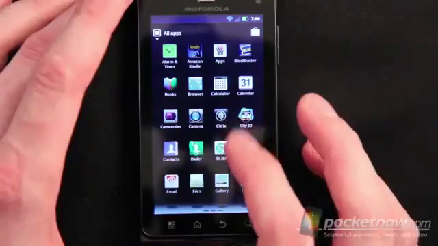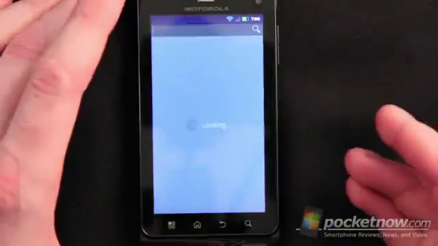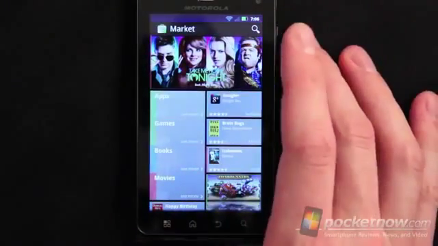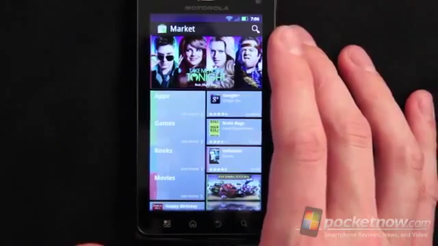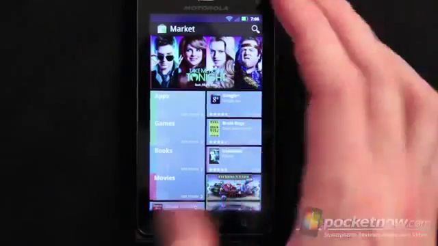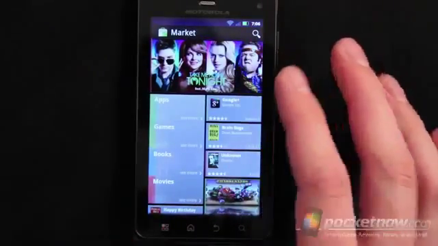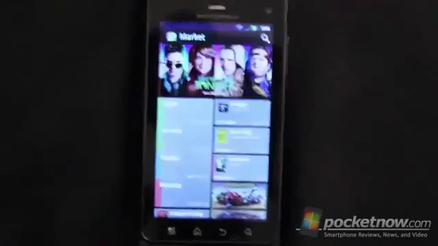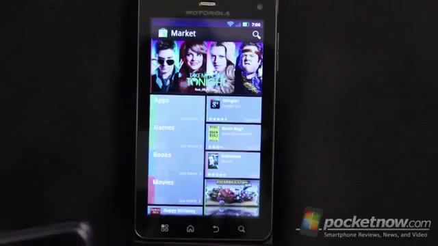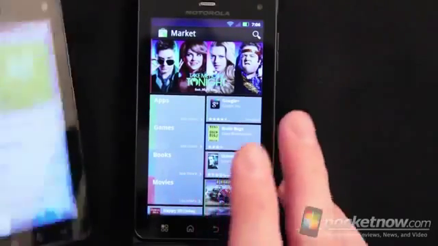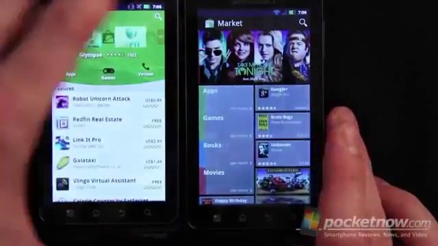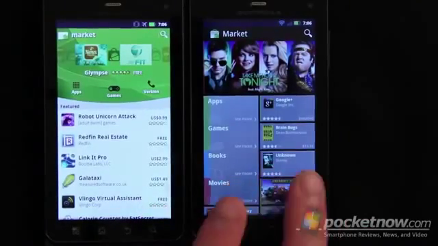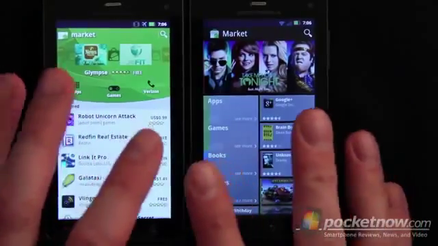If you go into the market, however, once again, you've got kind of a skinned look here compared to any other Gingerbread devices. Now, the previous Droid 3 that I had sent out as a review unit looked like the normal Gingerbread configuration. It had the market exactly how you would expect it to look. In fact, let's just slide it right over here. It's the same unit. You can see the market here in this device is different than the market here on this device. Why there's a difference, we haven't been able to determine.